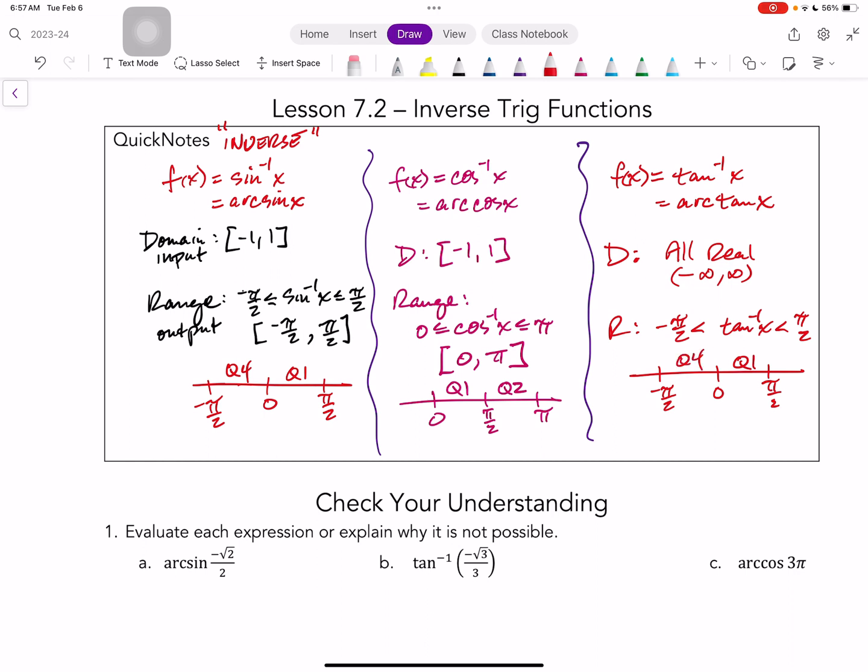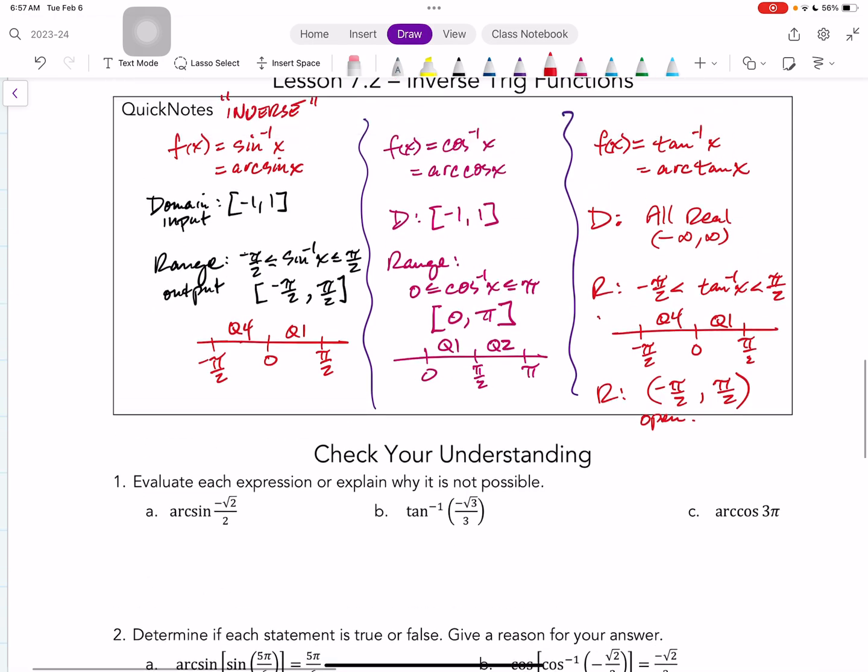So when you take the inverse tangent of some real number, it's going to give you an angle in either quadrant 1 or quadrant 4, one or the other, but not both. So remember that. And the range, a nice and neat way to write it, is from negative pi halves, open this time, to positive pi halves, open interval. Okay? And now I'm going to do the rest with you guys in class.